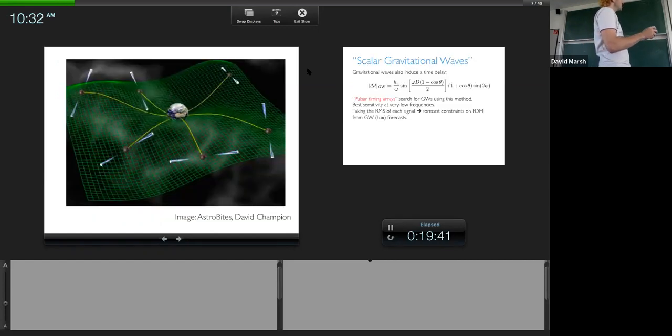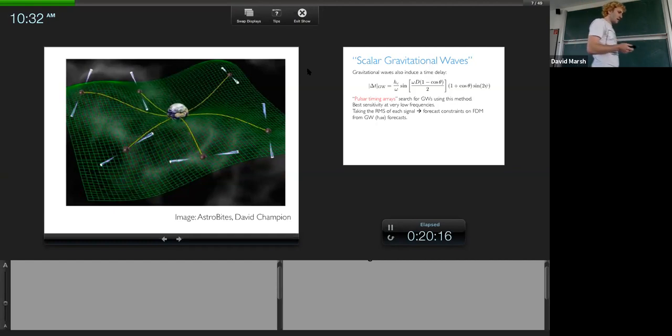So this is a cartoon of what you expect to see. What you can use is called pulsar timing arrays. So you've got a set of pulsars, and you know the frequencies that pulsars go at. They're sending a signal to you as they rotate, and the beams, the jets, cross the line of sight. But each pulsar in your array sees a different path. So each one sees a different time delay. So you can use this to try and measure these types of time delays.